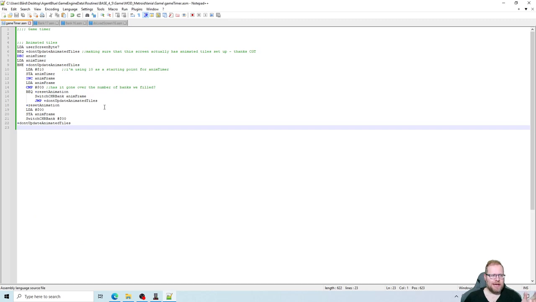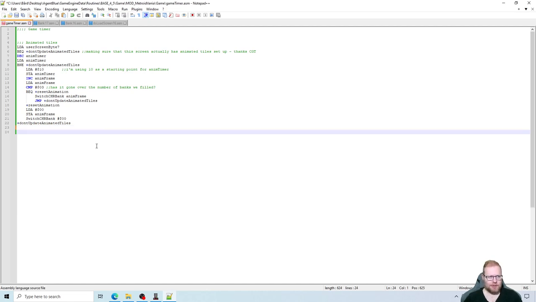And we have this game timer. That's a script that's running all the time. And in fact, if you need to use some timer stuff later on in your game, you can just continue using this file. So this game timer script is not just for our animated tiles.